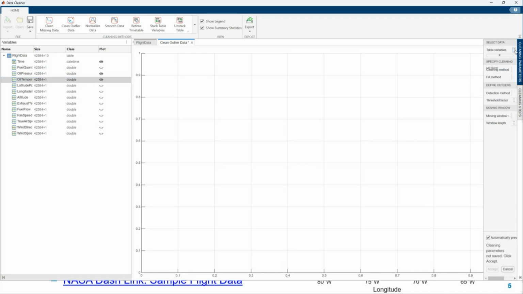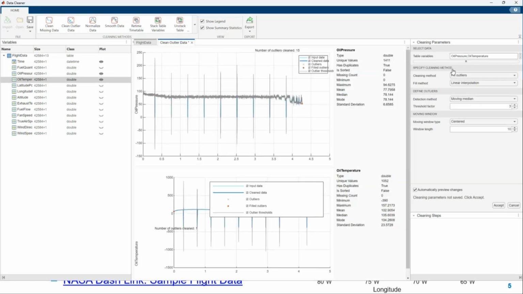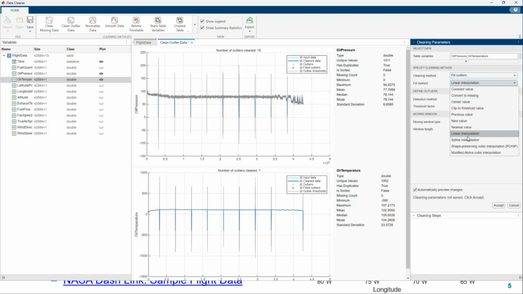For example, we are working on this oil pressure and oil temperature. Maybe it looks better here. Let's say I want to, you can remove outliers or fill outliers. The different methods are there.